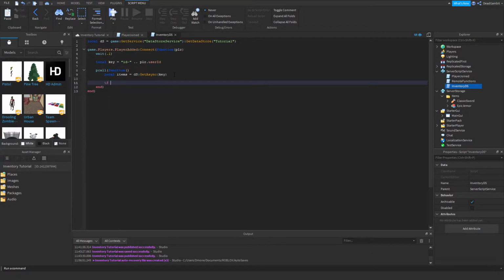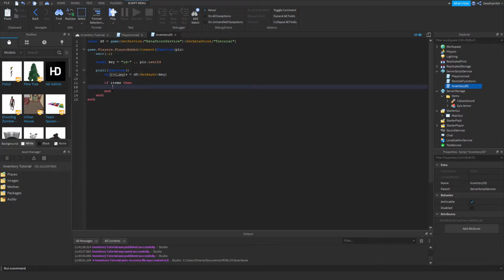Now we'll do if items then. This is the equivalent of saying if items is not equal to nil, but in this case, we don't really have to put that in. That's just if you like.